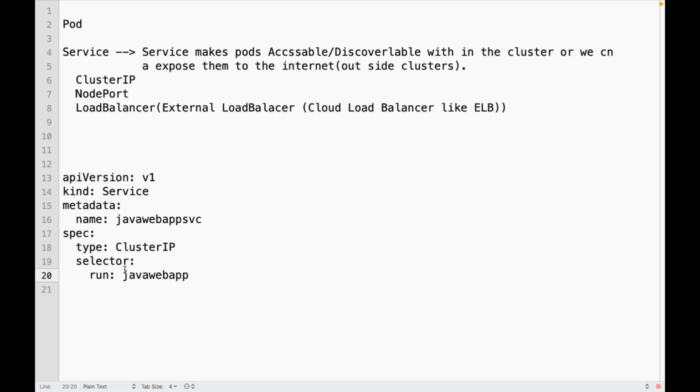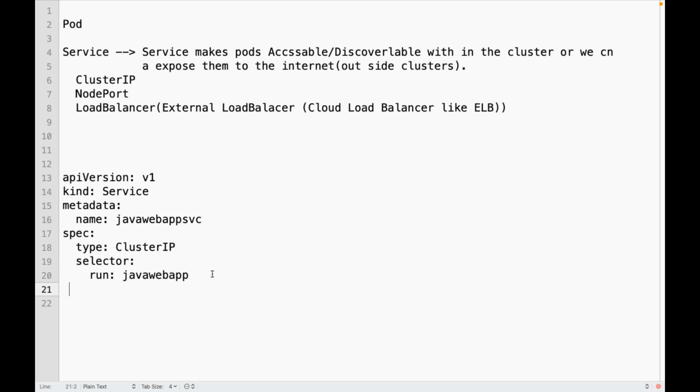Now, whatever pod has this label, or however many pods have this label, will the service consider them as endpoints to route? Suppose I have 2 pods with this label. Will this service consider those 2 pods as endpoints to route the traffic? Suppose I have 5 pods with this label, will this service route the traffic to all those pods? Will they be considered as endpoints? Load balancing, right? They have the same label. Now I have defined the selector.